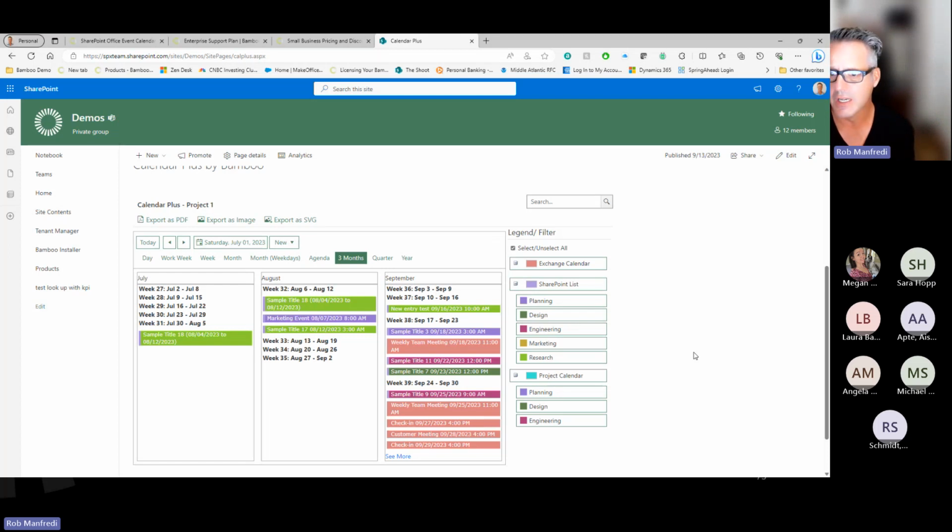We've got one little issue. It's a Graph API issue that happens sometimes. So we opened a ticket with Microsoft to find out if that's an issue. But we're down to the short straws. It's taken us all summer, about probably 2 months longer than we thought. It's really complex, but we think the end product is going to be worth it for everybody out there, giving you a fully rendered, full color, full functionality Exchange integration into Calendar Plus.